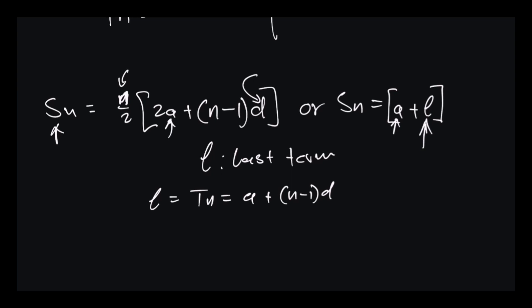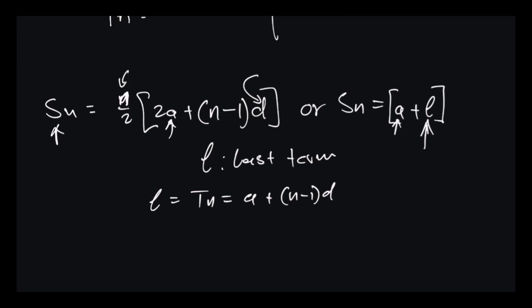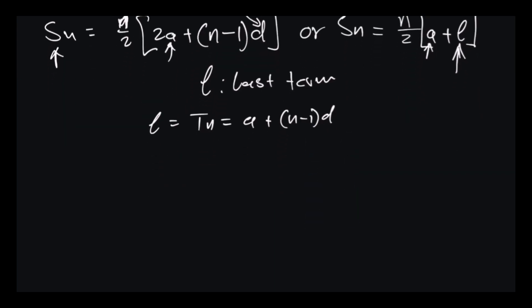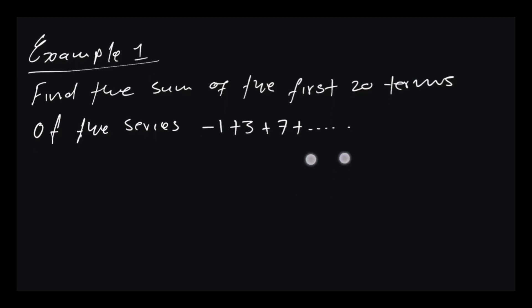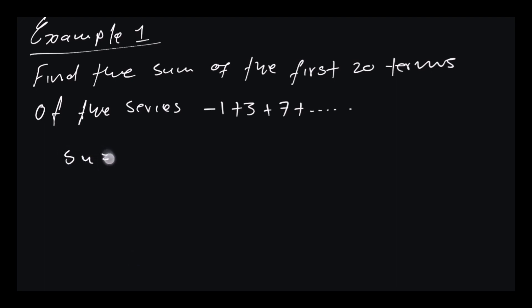On the other hand, your a is still your first term. Your l is the last term. Just a quick fix over there, thank you. Now it's fixed. All right, so now let's look at an example to see where we can use each formula. In this example we are asked to find the sum of the first 20 terms of the series. Remember our formula is Sn = n/2[2a + (n-1)d].